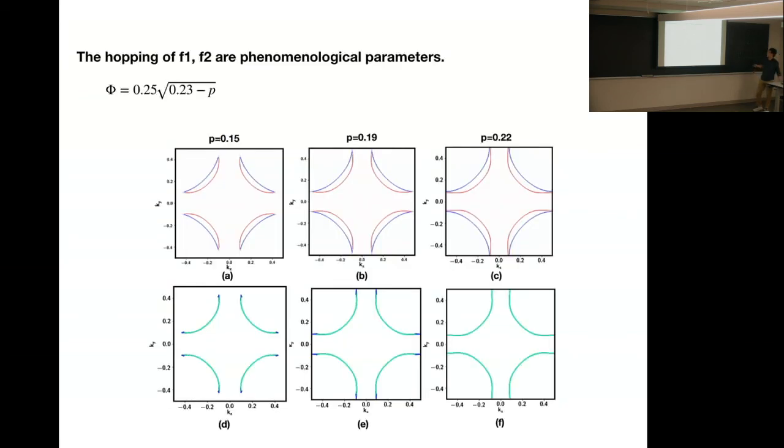Whether you can gap them out depends on the Fermi surface shape. For some ansatz, like the anti-dark truth, at large doping you find these two Fermi surfaces that don't connect with each other. Basically, even if you add the phi, you don't gap them out. They form an annular Fermi surface. In this case, if you do ARPES, you will only see the dark Fermi surface. But actually, it is the pseudogap. The hole number is small, so it's not detected in the ARPES.